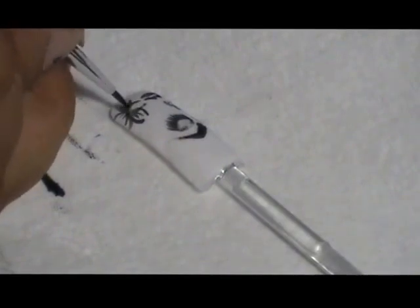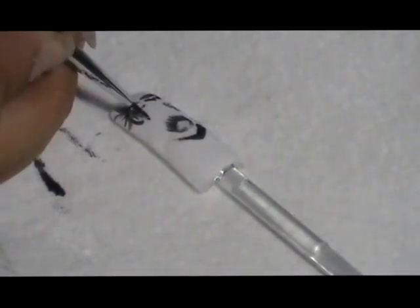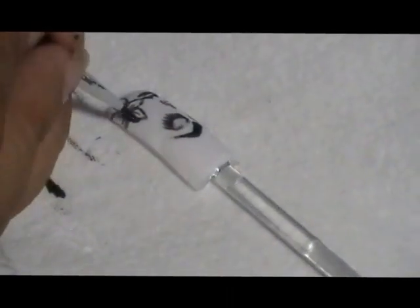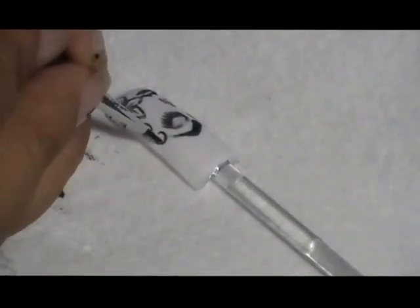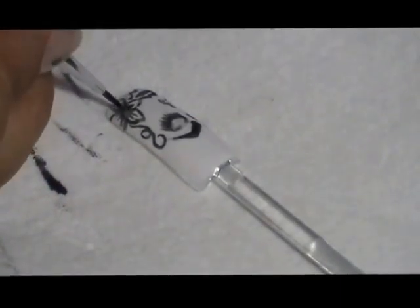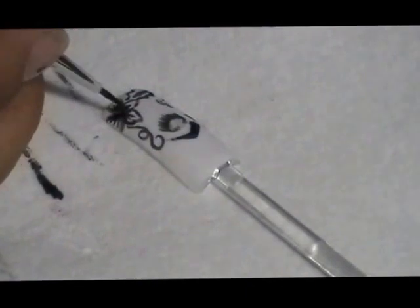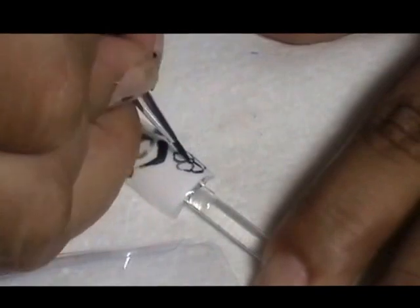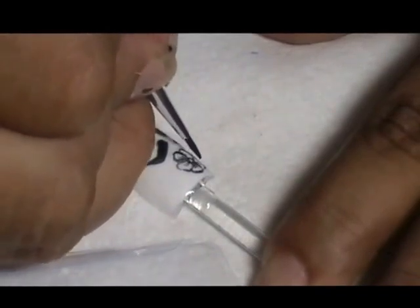But before I do put my brush on the nail, what I do is I soak my brush in water, get a little bit of paint, and then before I start on my decoration, I dab it on the napkin. That takes the excess of the water off my brush, so when you go into doing your small details, it won't smear, or you won't get a lot of water. So that's the tip that I can give you.